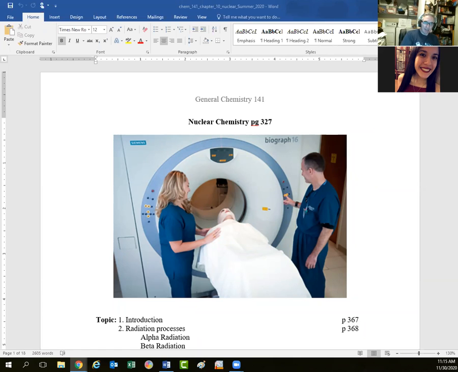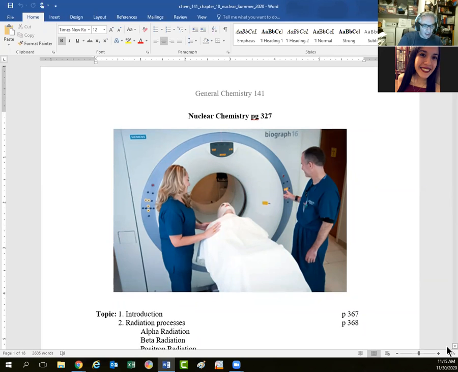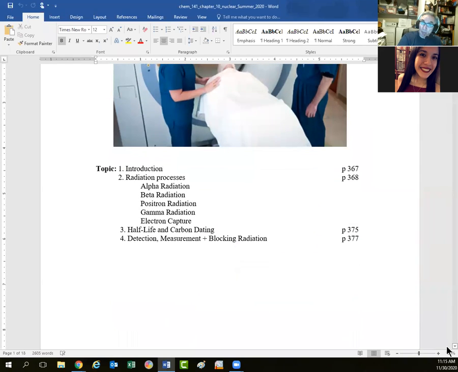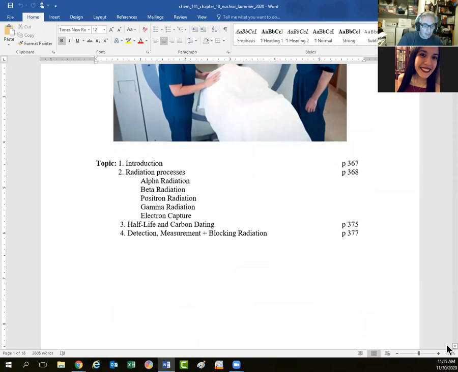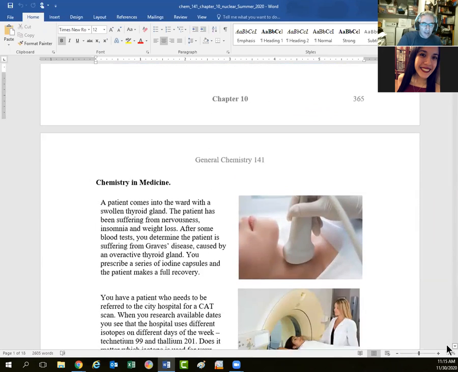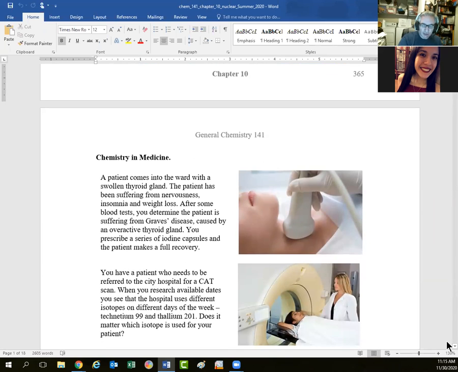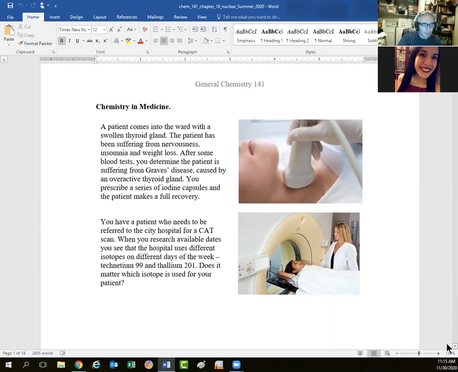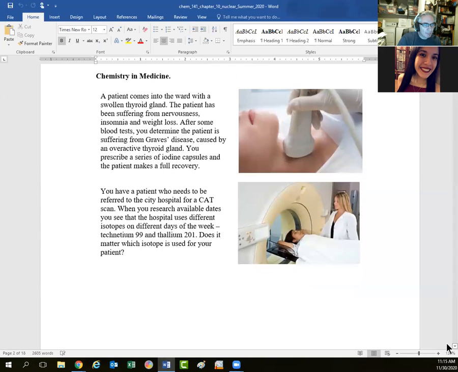Let's look at nuclear chemistry, our last chapter for the semester. It's only about 15 pages, a very quick one indeed, which will easily get done this week. There will be polling questions for chapter 10. They'll come up on Wednesday morning. There might be a couple of homework questions on chapter 10 as well, but I'm going to have to make those. But as usual, let's look at a couple of scenarios to start off the chapter.